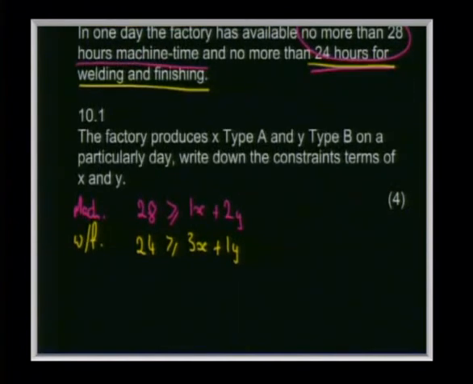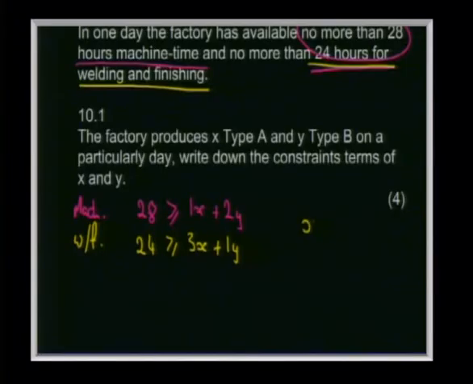They don't ask us for implicit constraints, all right? And if you wanted to, you could put in your implicit constraints. So x and y are elements of the reals. Why do I say reals? Once again, you can have a half-finished product on the factory floor and knock off for the afternoon and come back tomorrow and finish it off.